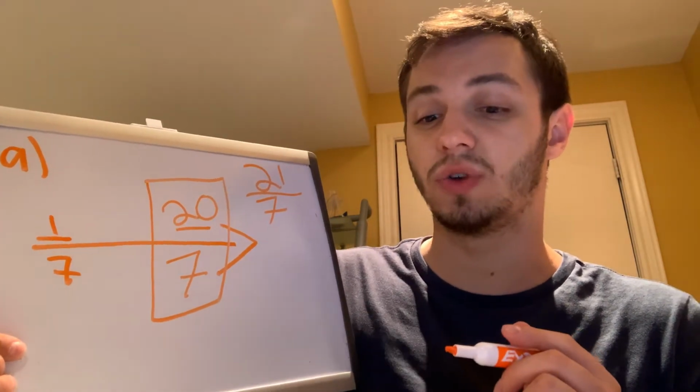So let's also try part B. We'll walk through the same steps, and then if you guys have any questions, please let myself or Miss Nielsen know, and we'll reach out and help you. In part B, once again, we have a whole number and a fraction. Let me write this out.